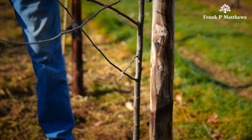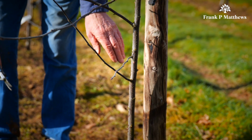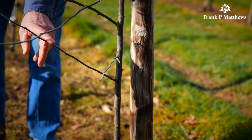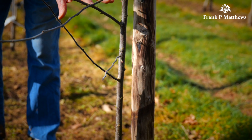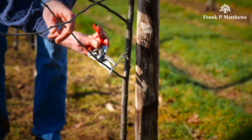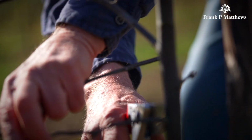So one thing we should do is to remove the lower branches because they're very weak, and also they're not going to produce very good fruit, and it lifts the canopy of the tree at the same time. So I'm going to remove those two there.